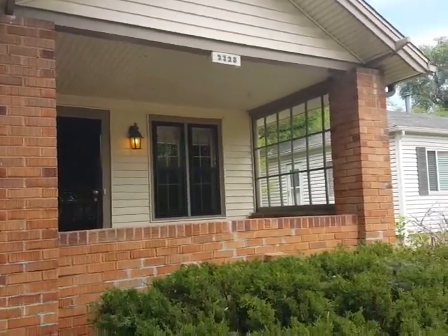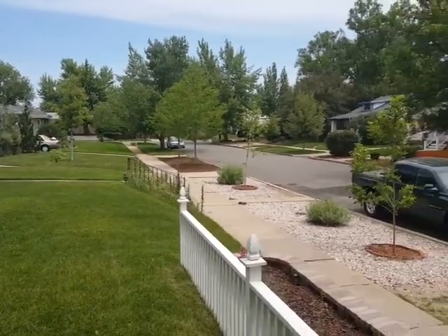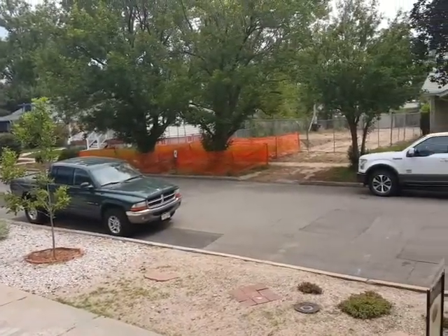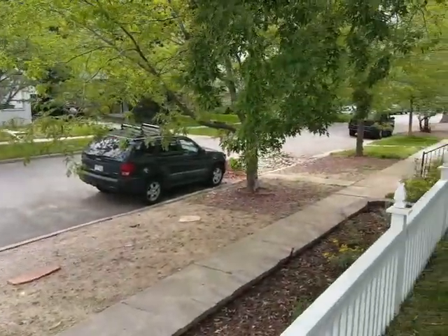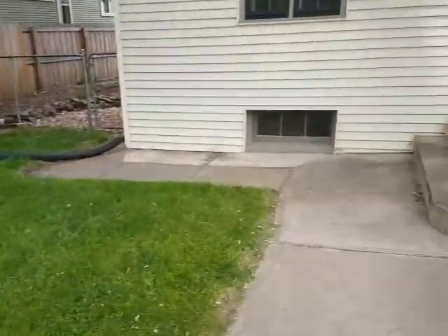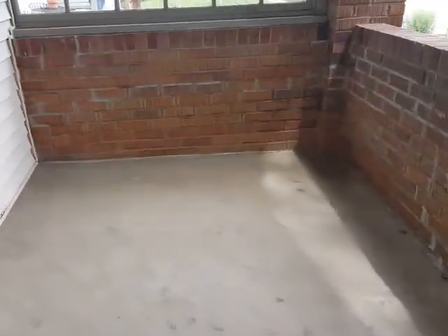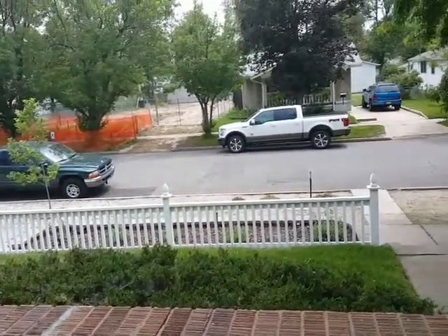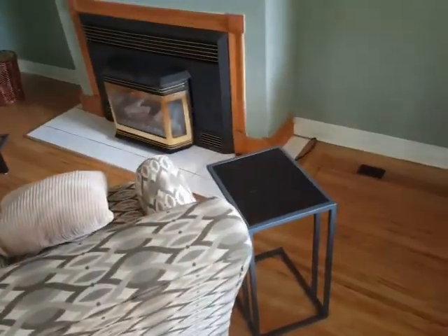2235 Marion Street. Looks like they did a scrape right across the street, tore a house down and they're building a brand new one. Actually got quite a few of the newer houses on the street. Looks like a cute little house here. From the outside walk up you got a nice little porch facing straight east. So we come on in — dark in here but we'll be able to see everything.